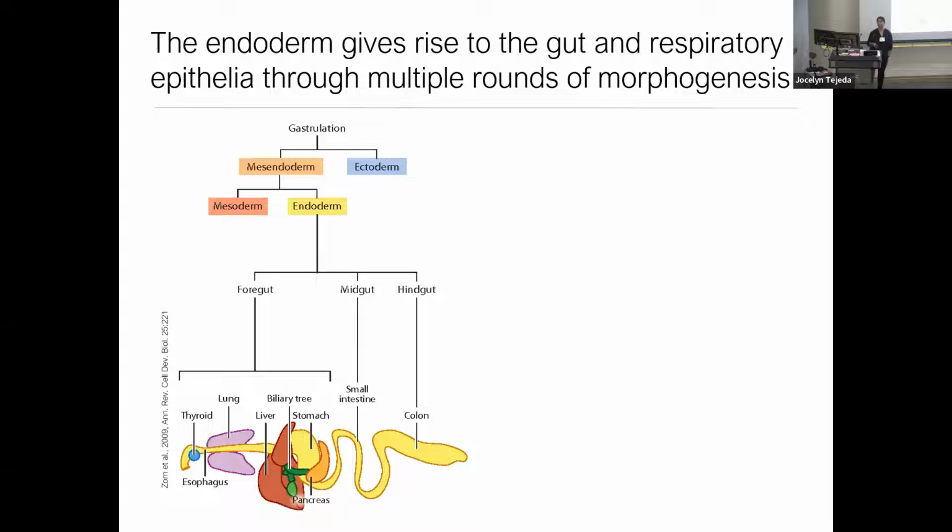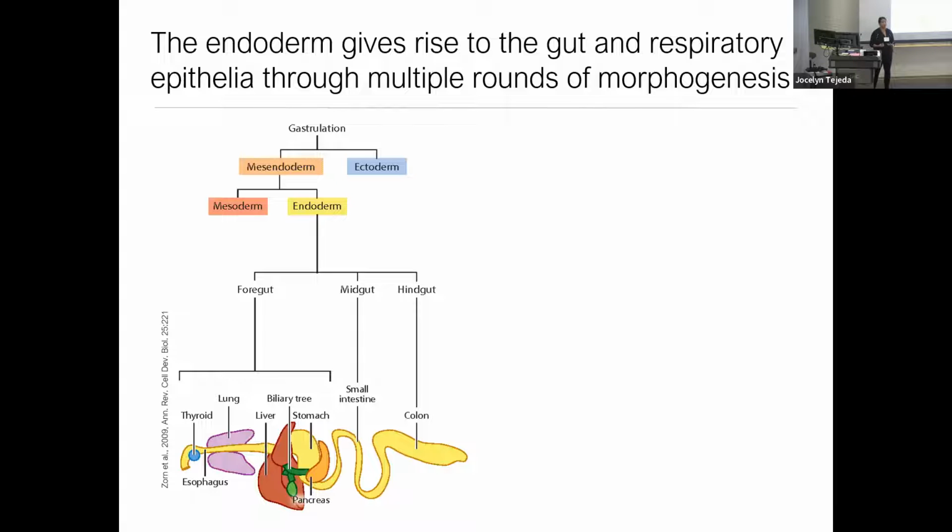I am a cell and developmental biologist. So I'm interested in how cells get together to form tissues. And in particular, I'm interested in how dynamic behaviors like cell migration and cell adhesion and cell-cell interactions are developmentally regulated during tissue formation. And the particular tissue that my lab focuses on is called the endoderm.